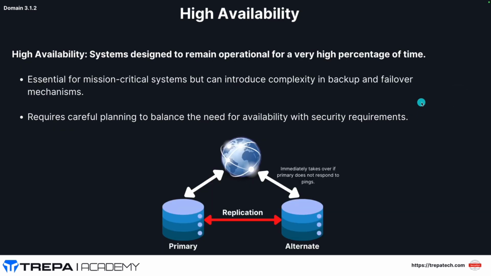And the last thing we're going to talk about as far as an infrastructure concept is something called high availability. These are systems that are designed to remain operational for a very high percentage of time. And really when we break this down, at the keyboard level, as I like to call it, the technician level, this is having backups. One is none, two is one. Sometimes we consider three as one, depending on how highly available we need to be and how redundant we need to be. We think about deploying this in the cloud.